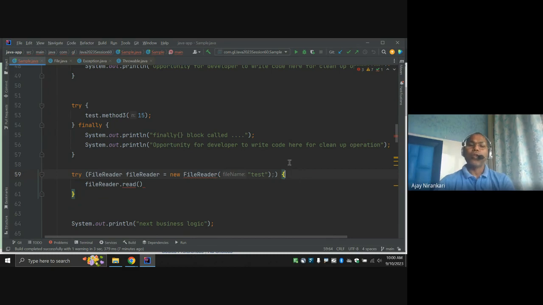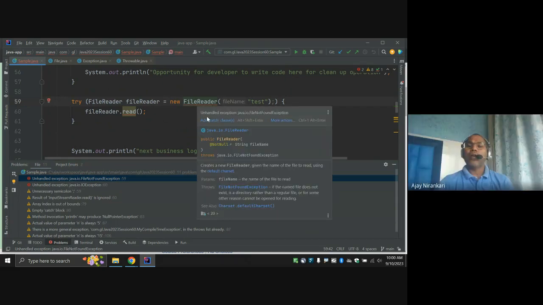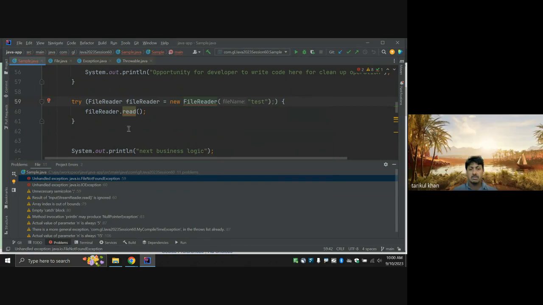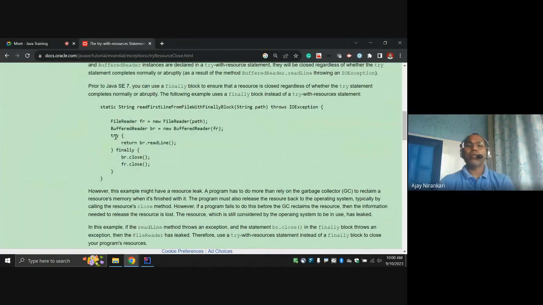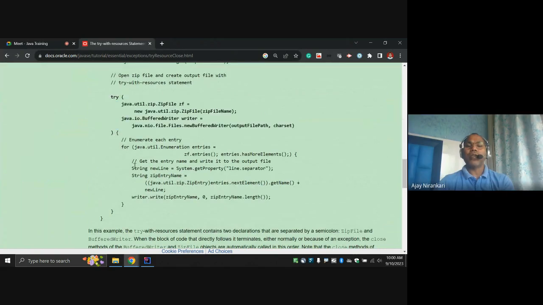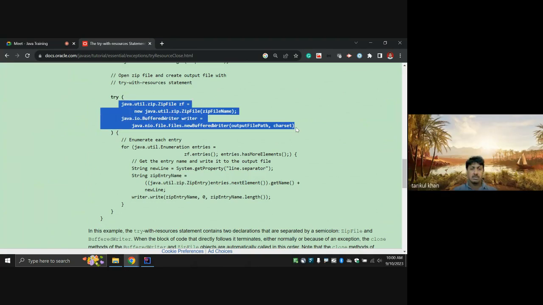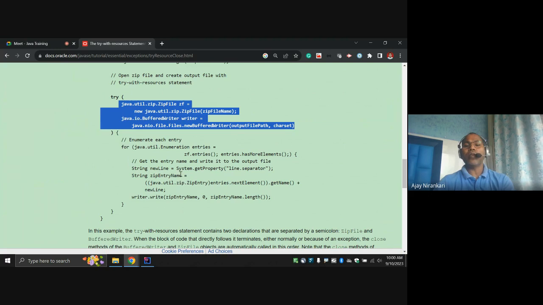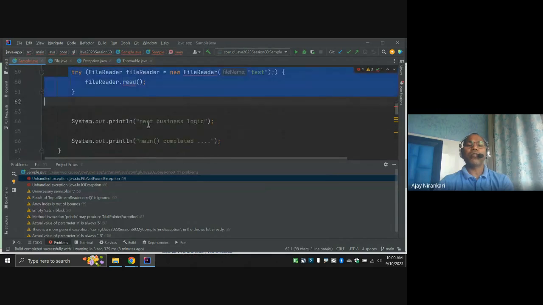So in this way, what are they saying again? Semicolon. Unhandled exception. Why are they asking? File dot read. Here you go to write try catch buffer dot read line. Try with resources, like this way. So here the option is you can just write try and write this, right? They are not demanding you to write the try catch. This is an example, right? So this is the one option where you can write code this way.